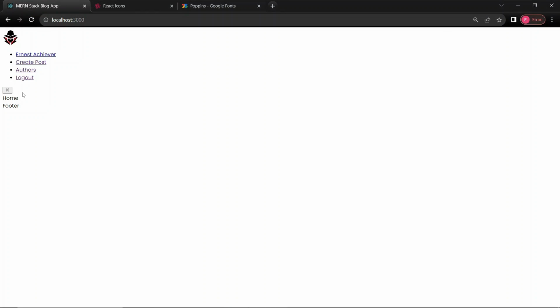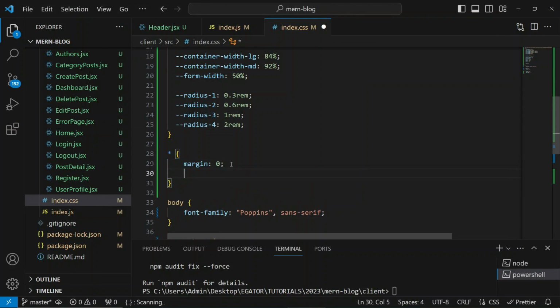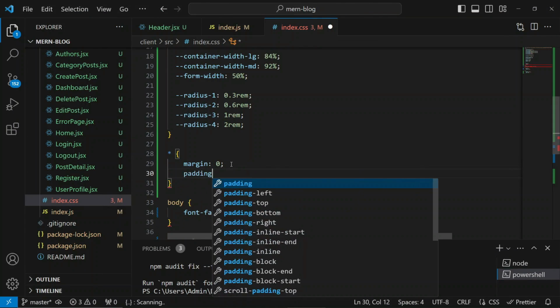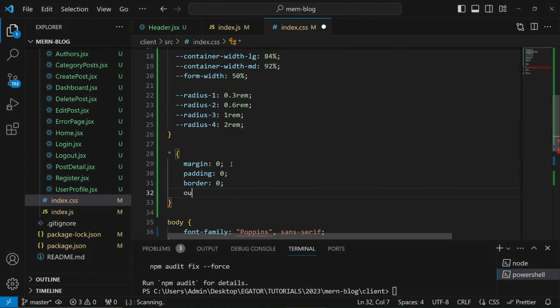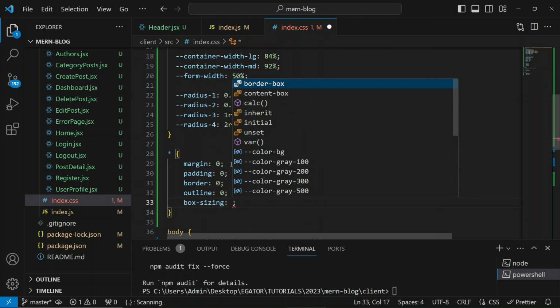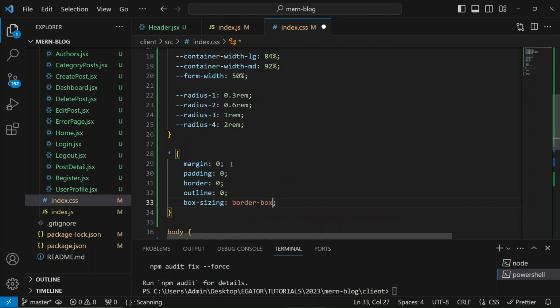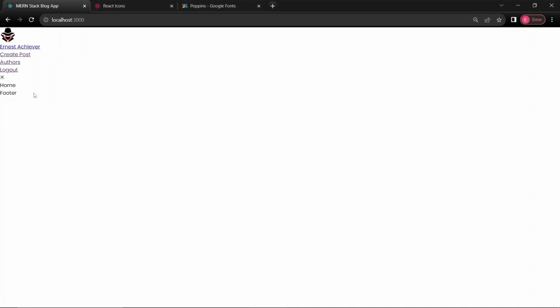We don't need that. You can see that we have some borders with the button as well, which I want to reset to 0. So the paddings is going to be 0 as well. The border is going to be 0. Outline is going to be 0. And most importantly, I'm going to have box sizing set to border box, right? So that everything fits its container.